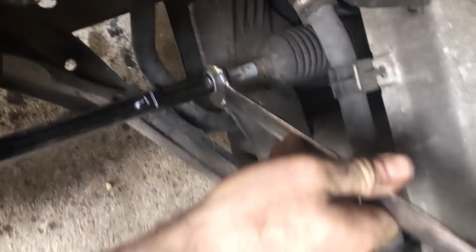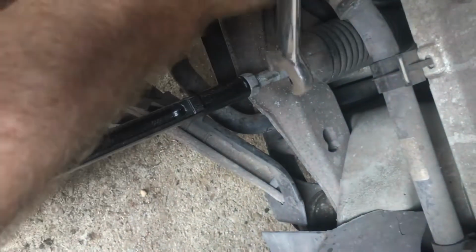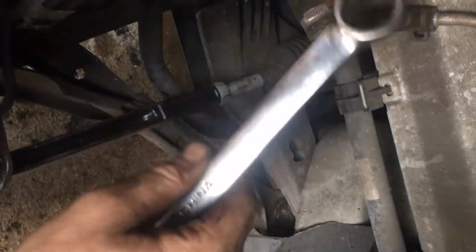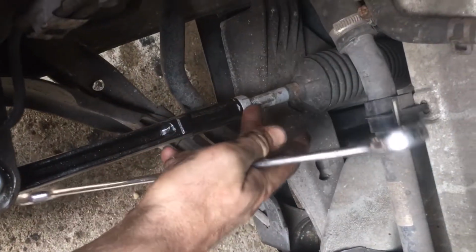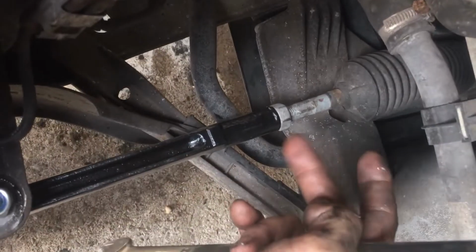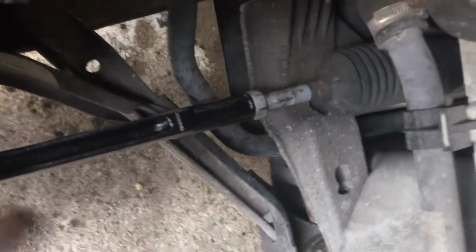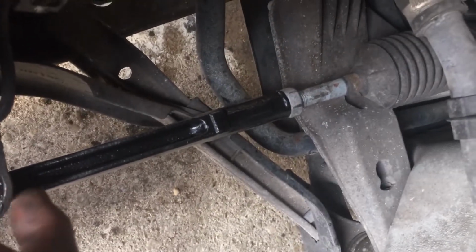This is a 21, so they're actually reverse thread. So this is gonna go backwards this way to tighten. So if you're trying to take this tie rod off in reverse, you're probably not doing the right thing, because these go this way. I know it's weird, but this is the reverse thread, you know? And just make sure it's reverse thread on your car. It's reverse thread on my Mustang, and it's reverse thread on this Boxer. I can't remember if it's reverse thread on the Mercedes I have or not.